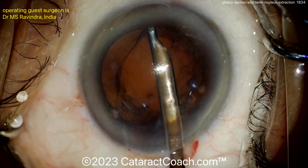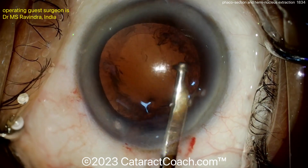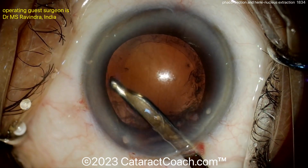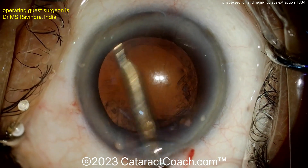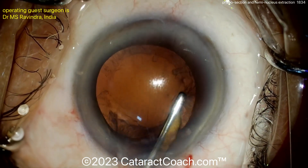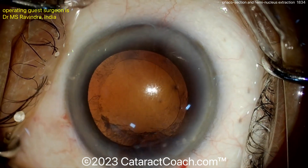Whatever's remaining, the bag can be cleaned up pretty nicely. Just keep in mind you have that large incision here, and using the Simcoe through that large incision you can have a little bit of chamber instability — so caution is of the order. Using that caution and the Simcoe, cleaning up the capsular bag pretty nicely, going around all meridians. The lens can of course be put inside the capsular bag now.